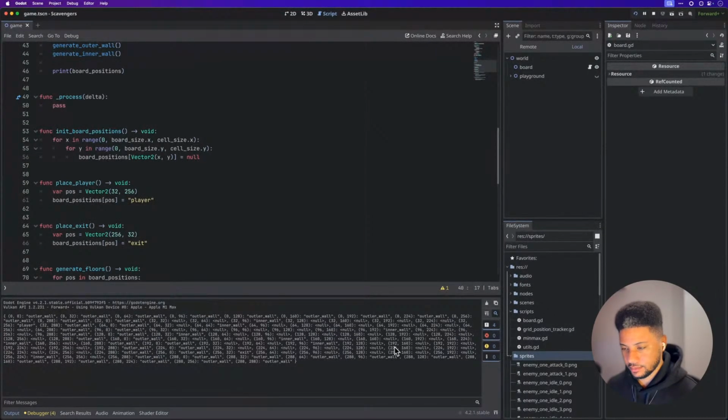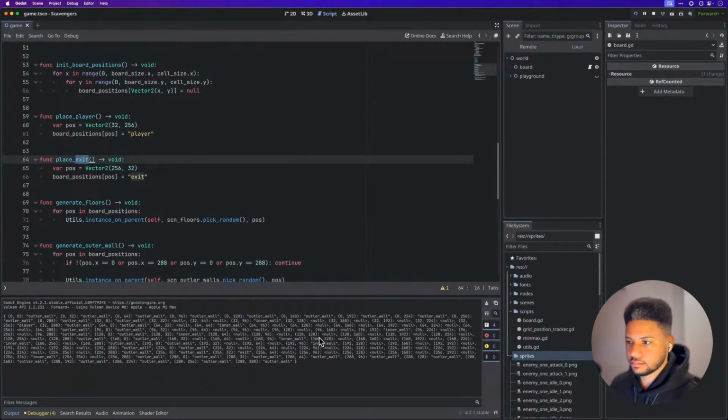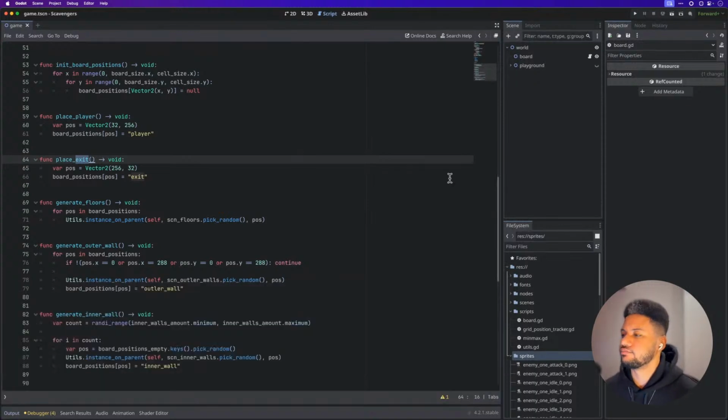Where's the exit? See if I can find the exit. Let's see, it should be the 256. 256, 32. Here. Okay, 256, 32. The exit. All right, perfect.